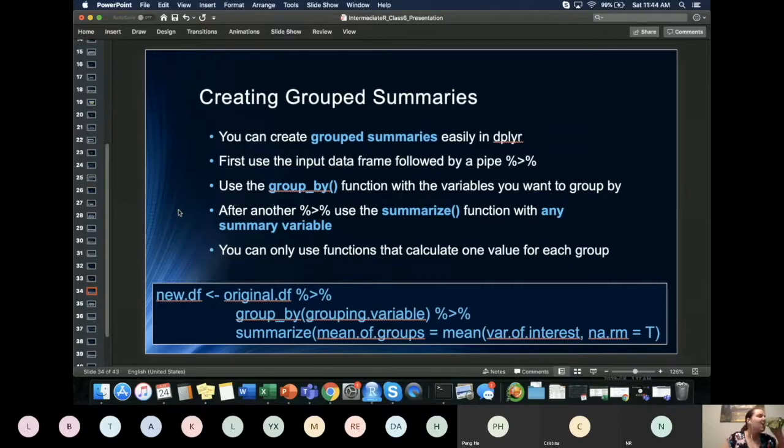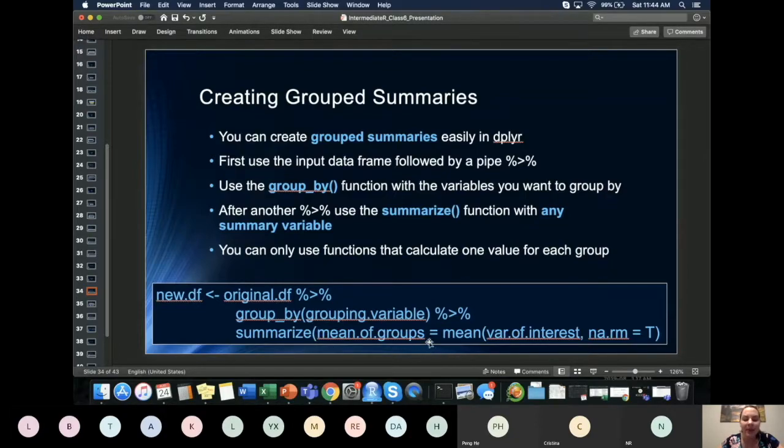That is much easier. So in this case, you have to use a multi-line piece of dplyr code. So we're going to start with our original df. We're using that pipe as we saw before. The first thing we're going to use is the group_by. So inside of this group_by, you will want to put the grouping variable, and then we want to put the pipe. So we would then want to use the summarize. And I'm going to show you another situation where we might want to use mutate, but almost exclusively the summarize we will want to use.